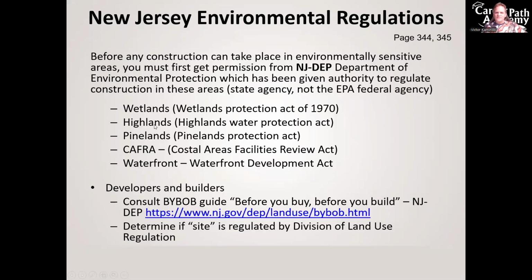In the Highlands of New Jersey, it's the Highlands Water Protection Act. In the Pinelands, it's the Pinelands Protection Act. Pinelands, or some people call it the Pine Barrens. CAFRA is the Coastal Area Facility Review Act that gives the DEP the authority to regulate those areas. And then we have the Waterfront Development Act as well.